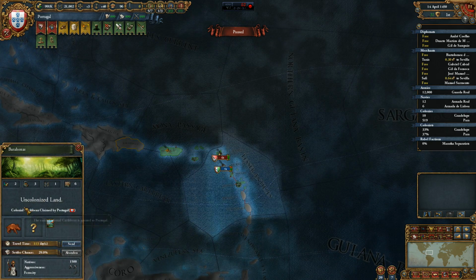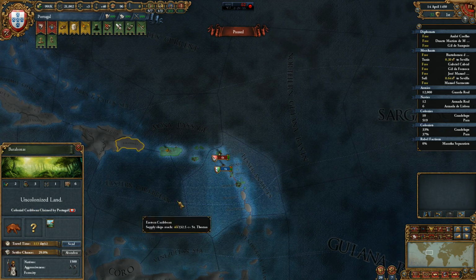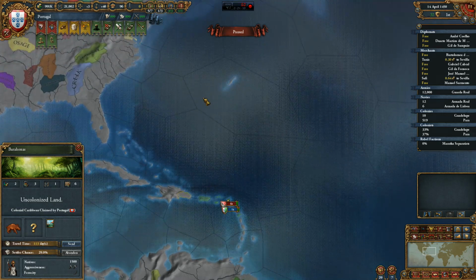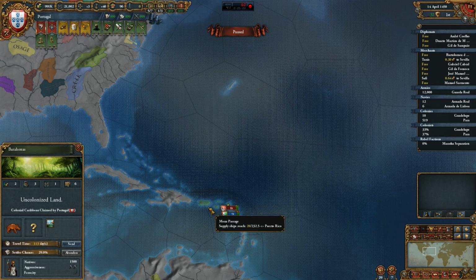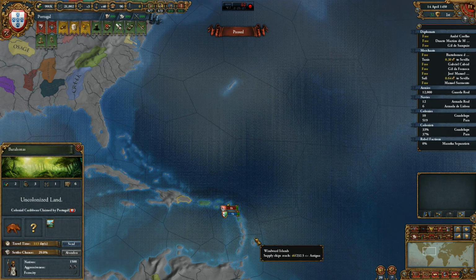Now, what it also does to others, not just us, it discourages other countries from colonizing the region we have claimed. If the country is Catholic, it only works on Catholics. If we change our religion to Protestant, for example, we will lose the bonuses. So for colonizers, it's usually not worth it to change religions from Catholic.